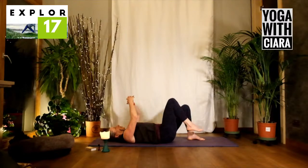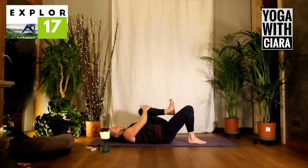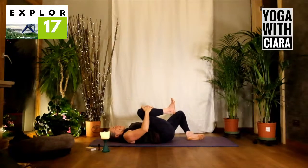Nice. Change. Draw the left knee up onto your chest, hug it in. Sink deeply towards the floor. Nice. Draw your right knee up towards you, hug it in. And then wave your left knee from left to right.